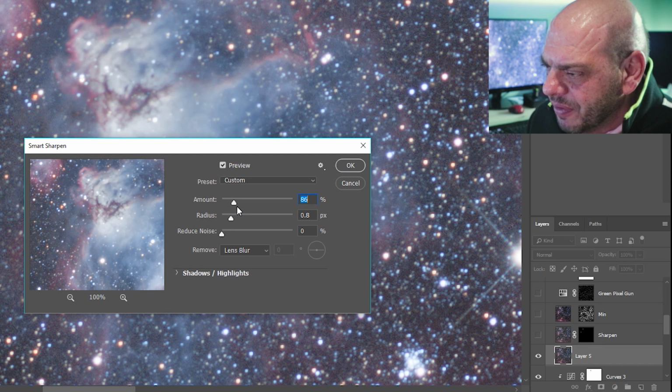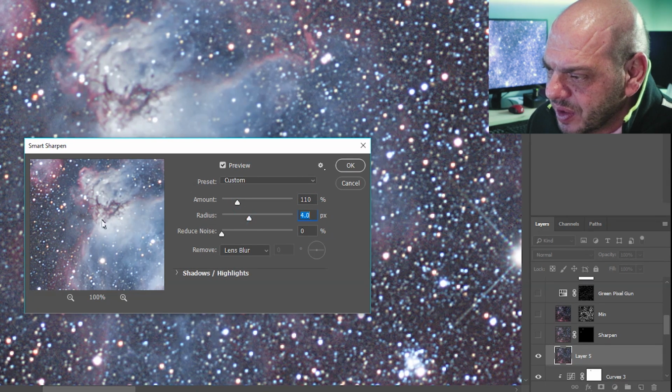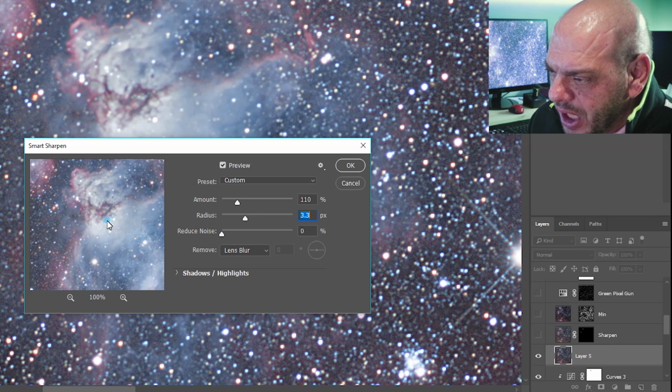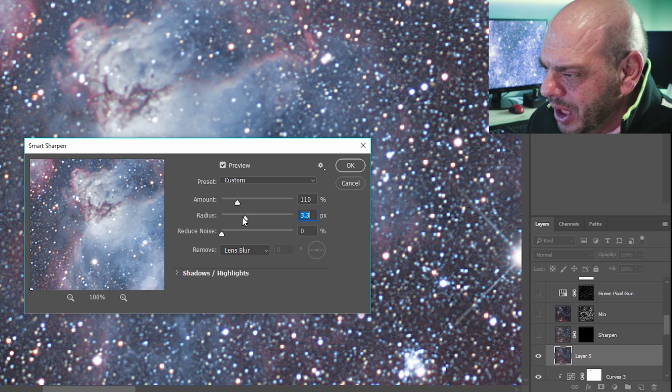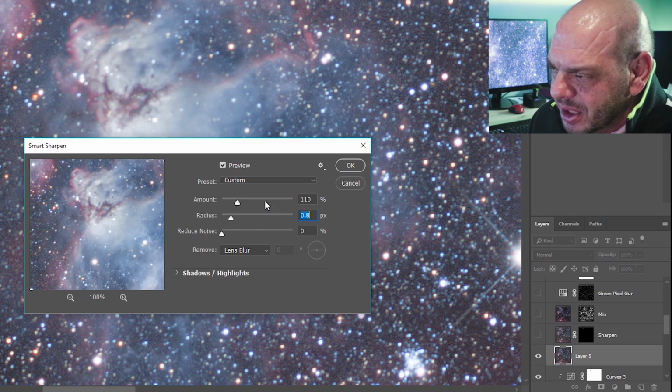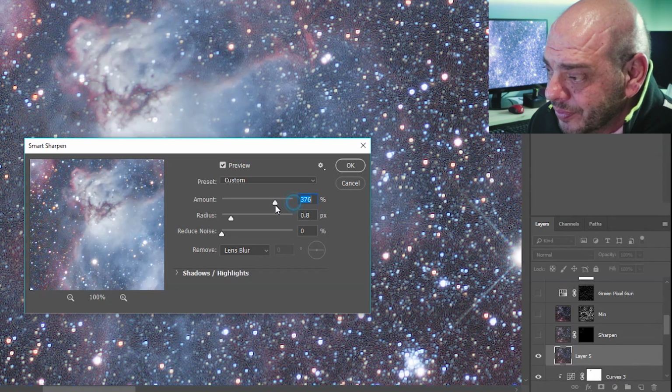So instead of picking, say, for example, 100% strength and finding a radius that kind of works, like maybe 4 pixels, 2, 3, 8 pixels, something like that, you can see that by before and after. Yeah, it does something. One of my favorite ways of using this is to select a radius that's sub-pixel, below 1 pixel. So 0.6, 0.7, 0.8, something like that. And then really crank up the amount. So before and after.